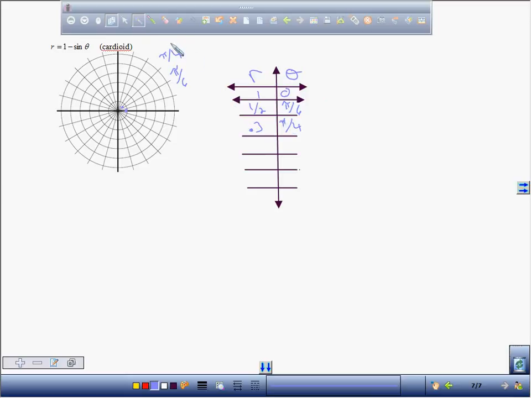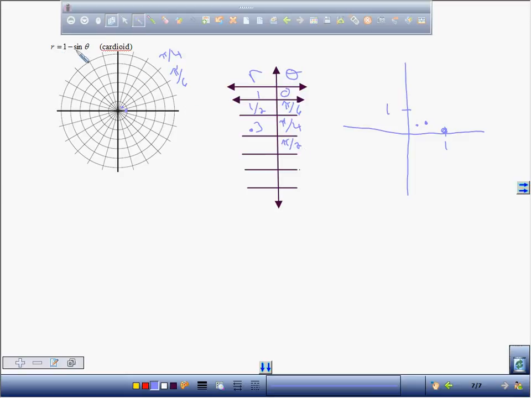Can't you just go straight to pi instead of doing pi over 4? No, because there's ones inside. It's too complicated, it's too small. So let's call this 1, okay? And this 1 over here, this would be better. And so the first point is going to be 0, 1. The next point is going to be out 1/2 and around pi over 6. So maybe something like that, okay? The next point is going to be out 0.3, so about there, and pi over 4 around, so about 45 degrees, right? And then let's jump now to pi over 2, okay?